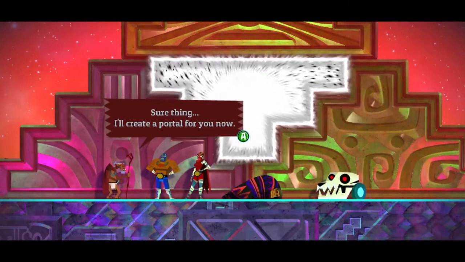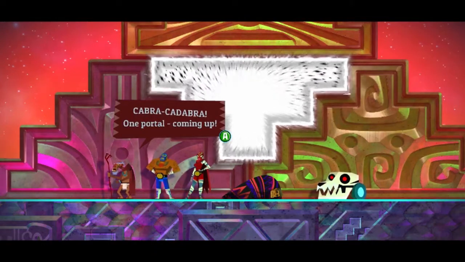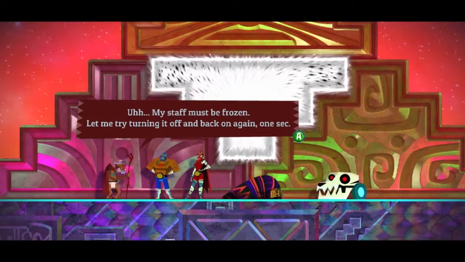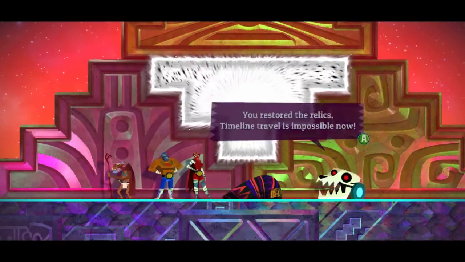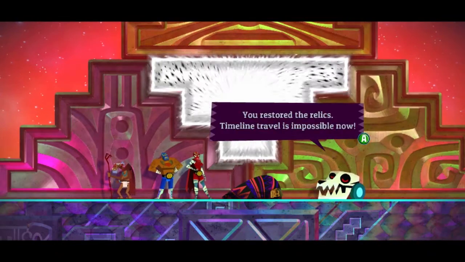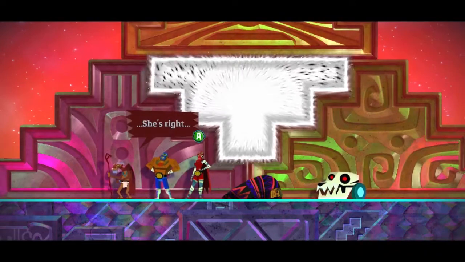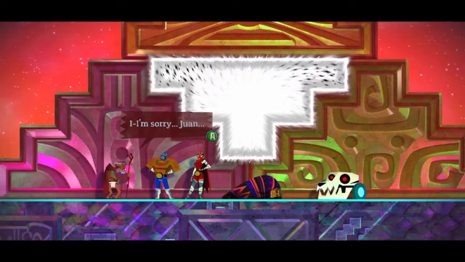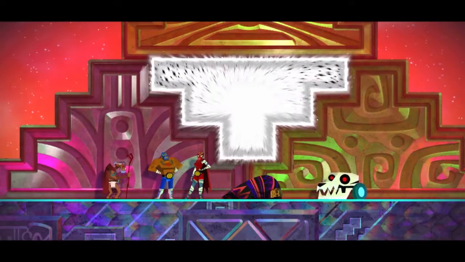Sure thing. I'll create a portal for you now. Cabra cadabra. One portal coming up. My staff must be frozen. Let me try turning it off and on again. Just a sec. You restored the relics. Timeline travel is impossible now. He's stuck. She's right. I'm sorry, Juan. Wait, so Juan will be stuck in this timeline forever?